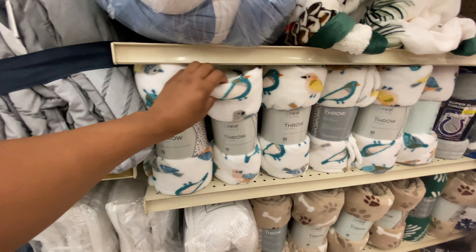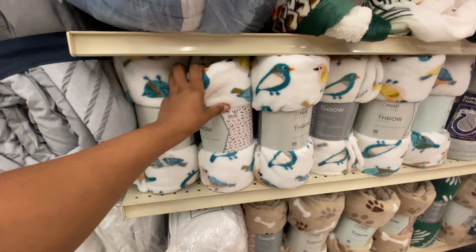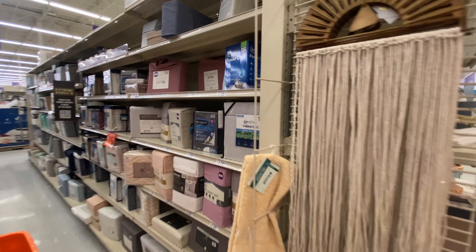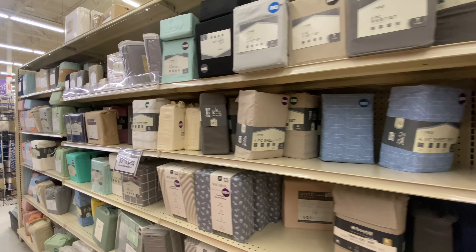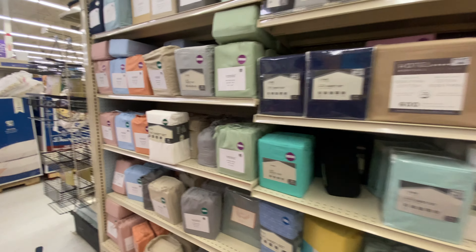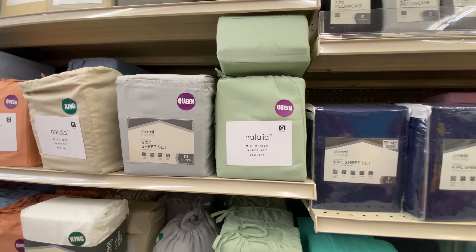More throws from the brand Real Living — which I've also seen in Walmart and Burlington — and Big Lots has them here for $6.99. More throw pillows. Let's see what's going on with the sheets. I happen to be a sheet snob — I prefer to sleep on jersey cotton sheets and I typically buy them at Target. I really like them because they're so stretchy and soft, it just kind of feels like you're laying on air.